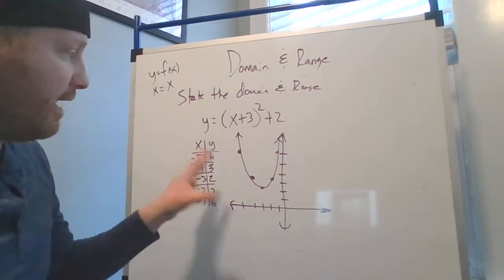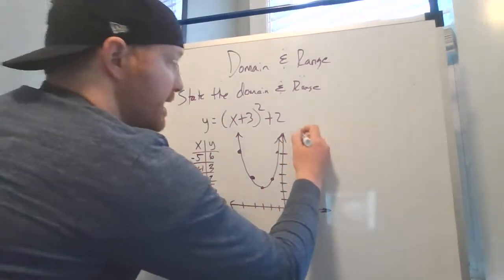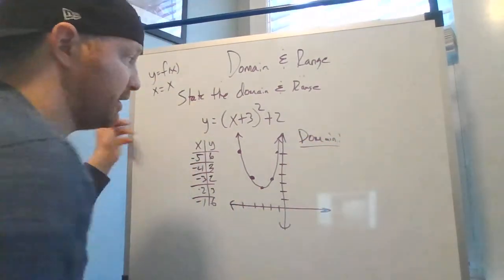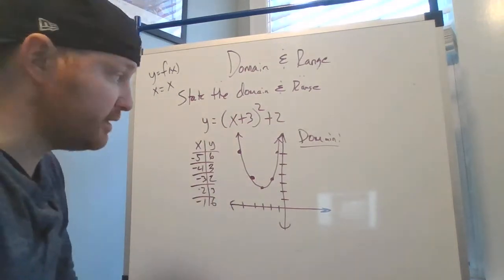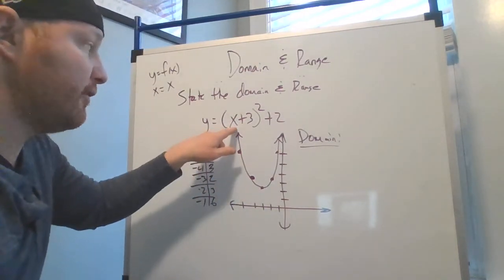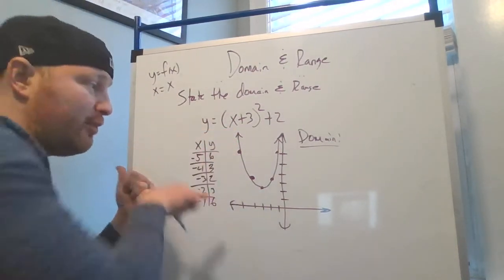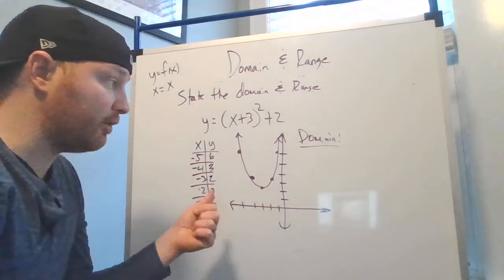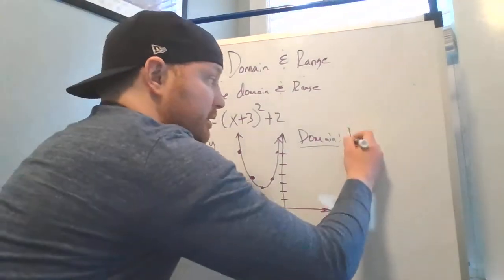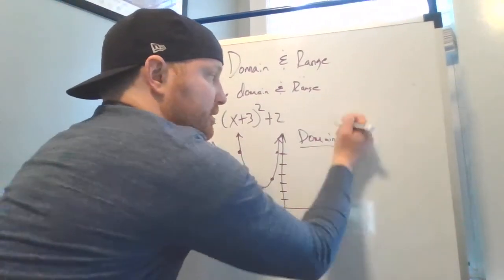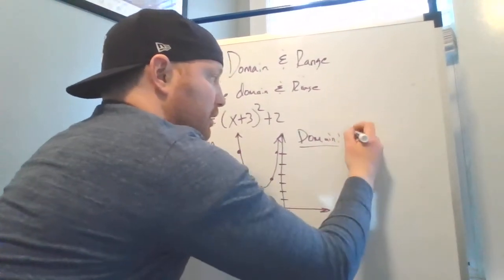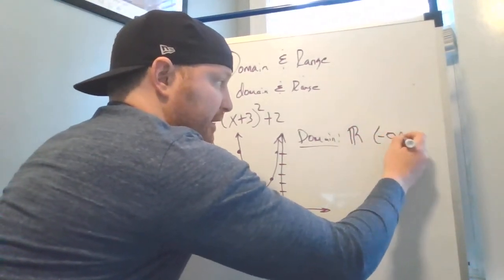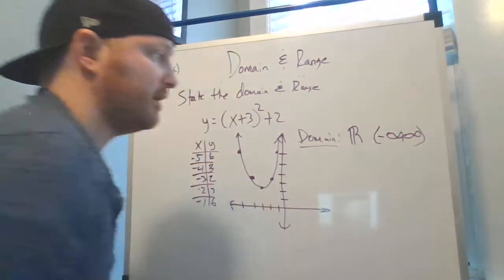So my domain, because we know this function works, because it's quadratic and all quadratics are functions, I can input any value negative for x. I can input any value positive for x, guys. I'm always going to get a different answer, no matter what. So again, your domain is all real numbers, or again, you can just write negative infinity to positive infinity, because look at my function.